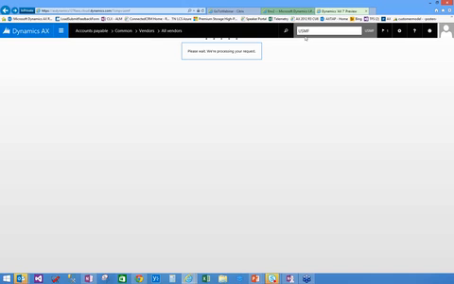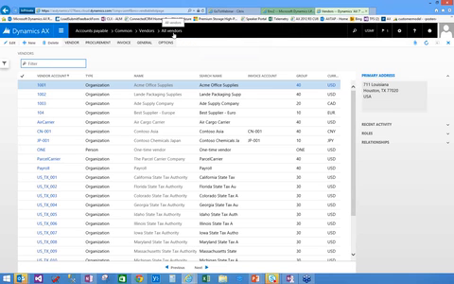So when I change to my USMF environment, that's going to open for me all my vendors. So now I'm in all my vendors for my USMF company. I can see all of my vendors here. My user experience has changed to be a little bit more like Office 365 because I could see it from my activities at the top here, how I need to go about creating a new vendor.